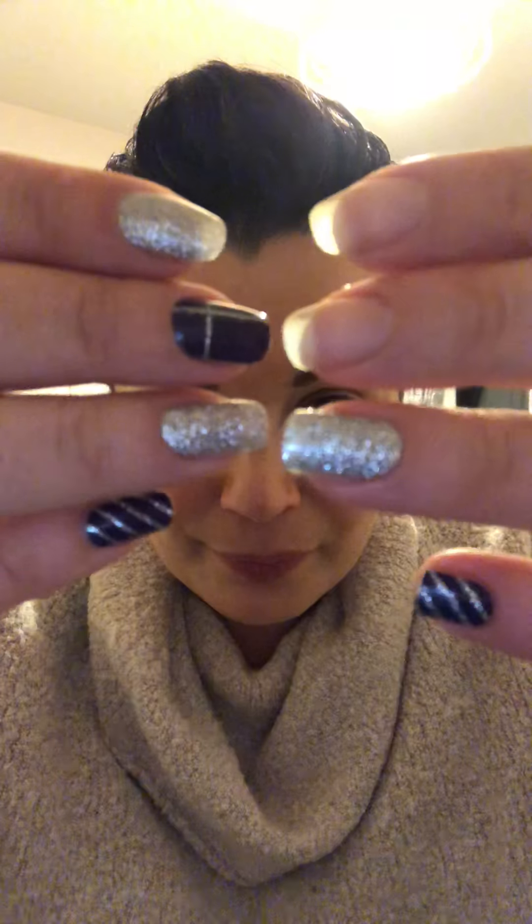Super easy to apply. To remove, just use nail polish remover. There are several layers of polish so if they're not coming off quickly, you can put them in a little cup of nail polish remover for a couple of minutes. It's $12.99 for a pack which comes with your nail file, alcohol wipes, orange stick, two strips — enough to do up to two manicures and two pedicures — and there's a four for three offer so you can choose any four designs for the price of three. You can also apply a top coat over them — our True Shine home gel range can go on top to make them last even longer, but it's not necessary and there's no drying time so you're good to go straight afterwards.